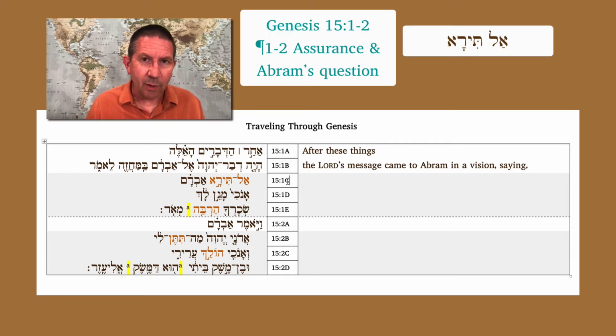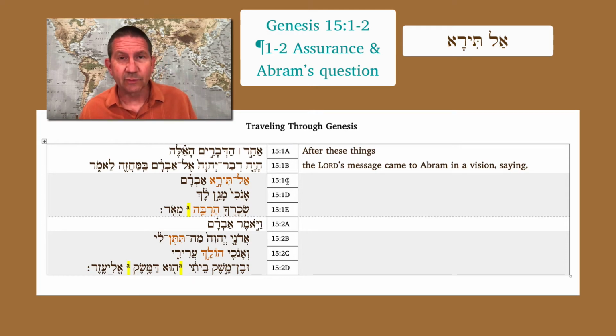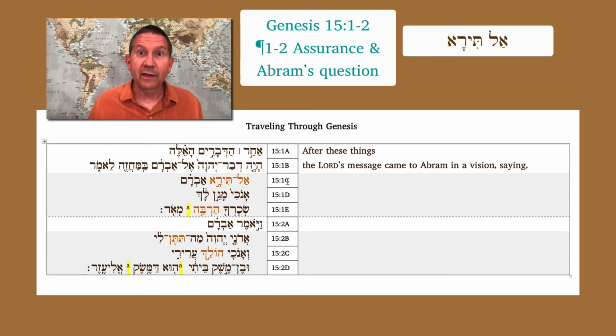So you might remember in the last chapter, Abram had gone to battle in order to free his nephew Lot, and so there would be stuff to be thinking about in the aftermath, and the fear and trauma and all that can go along with that. And so God comes to him in this chapter and says, do not be afraid.